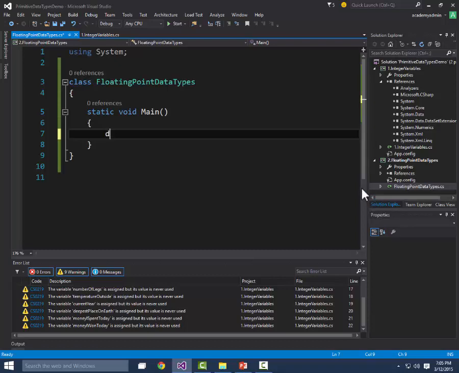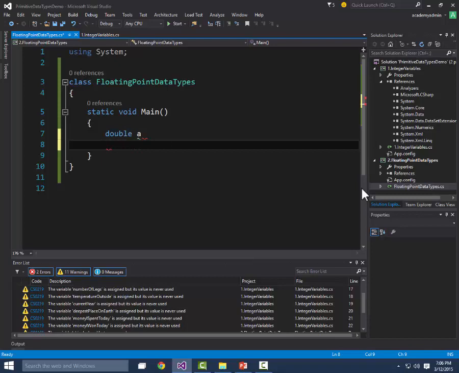Let's do a double, say first number. Always have descriptive names. I really don't want to see something like A, then double B, and so on. You should not be using this. Normally it's a very bad practice.